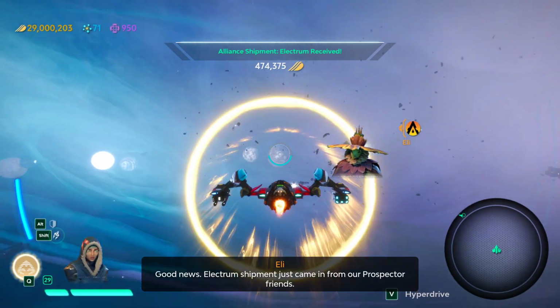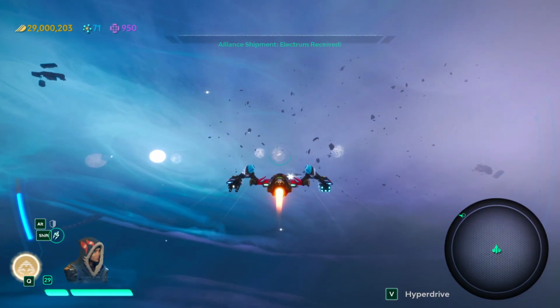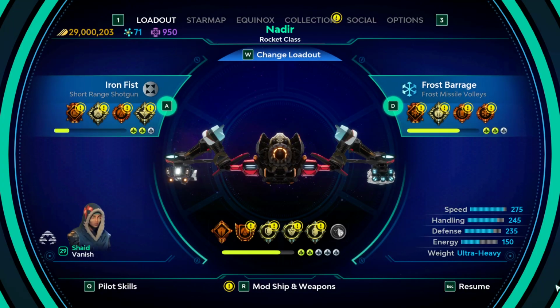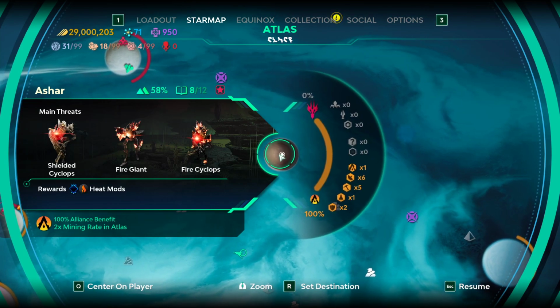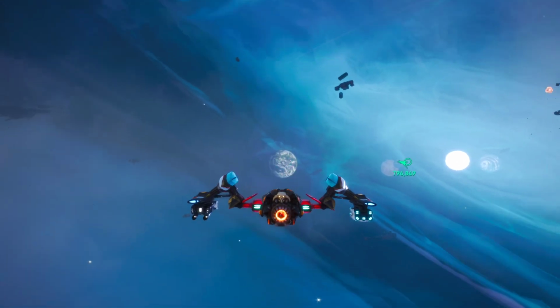Let's go to another planet. Let's point myself to another planet, and I'll show you the situations there, so that we can go to here. This is closer. I can fast travel. Yep.